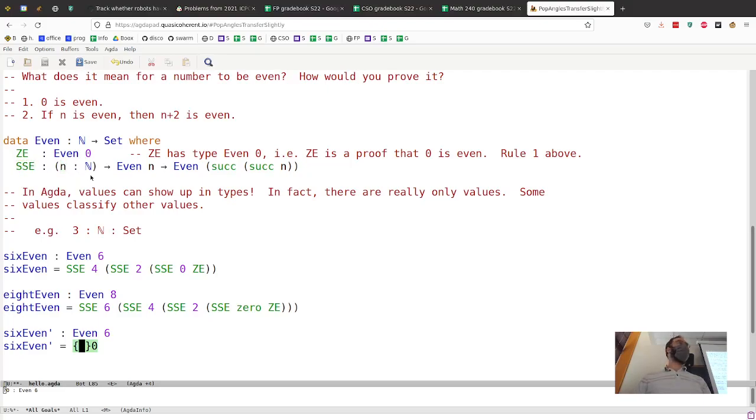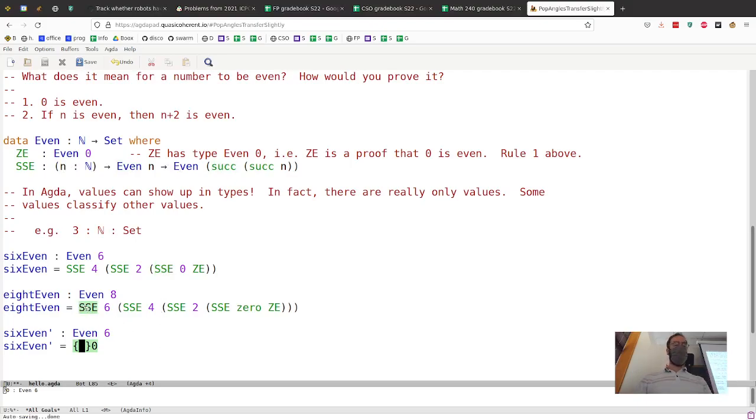Well, since this will give us Even of successor of n, if we want Even 6, then obviously n has to be 4, right? There's nothing else it could possibly be. And you don't even have to think hard about what evenness means. Even if you didn't know what this meant, you could just look at this definition and see that if you want Even 6, this is suc of n, so you better give 4 here if you want 6.